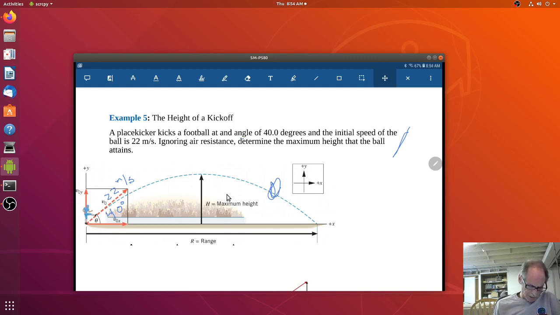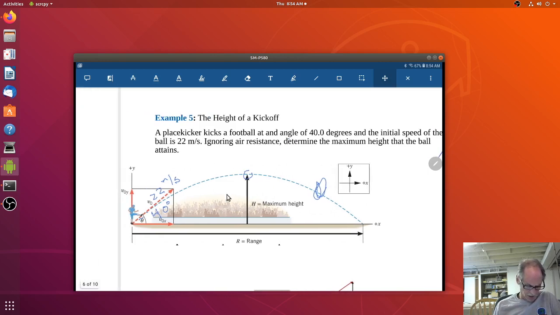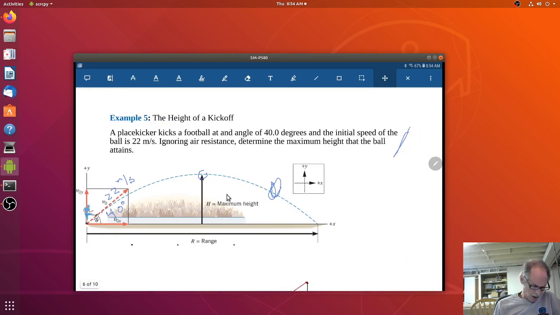It reaches some maximum height here. Once it leaves his foot, gravity is doing its thing here. What's gravity doing? Gravity is slowing it down in the vertical direction, stopping it, and then speeding it up back down. And in the horizontal direction, gravity is not doing anything. The ball just continues with its same horizontal speed. So V0x and V0y, I'll worry about the question here later. I'm going to calculate the initial velocity in the x direction and the initial velocity in the y direction because that enters into our problems.